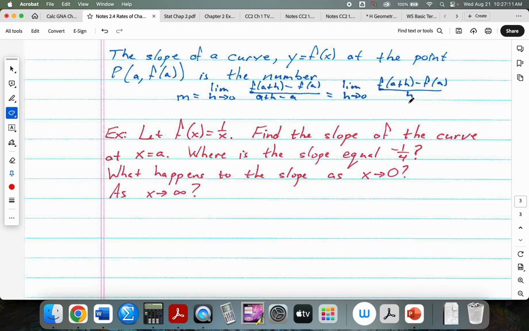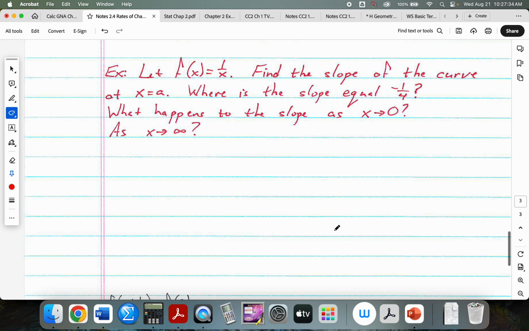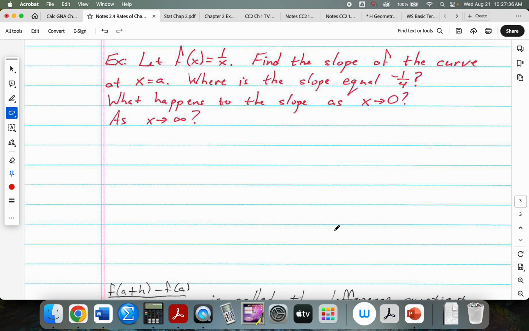Personally, I think it's a good idea, not a requirement, but a good idea to start with this to remind you I'm finding the slope between 2 points. To remind yourself of Fermat's method. Then I think it's easier to go, okay, I know what's going on. This is always going to be h. So, let's take a look at this.